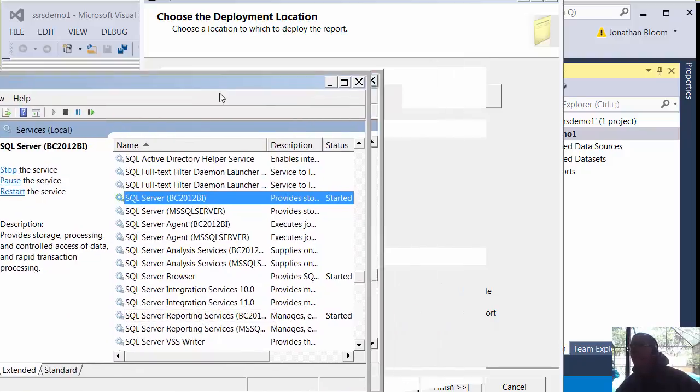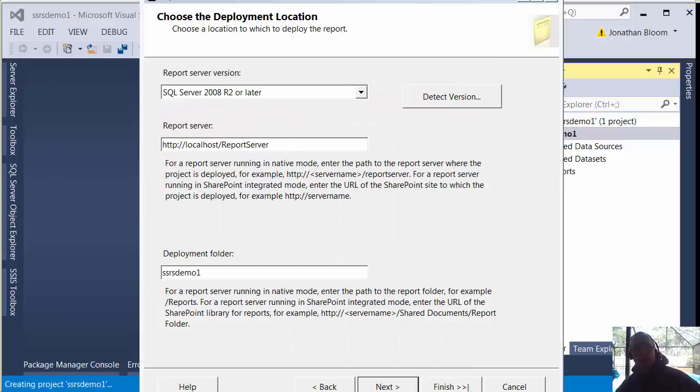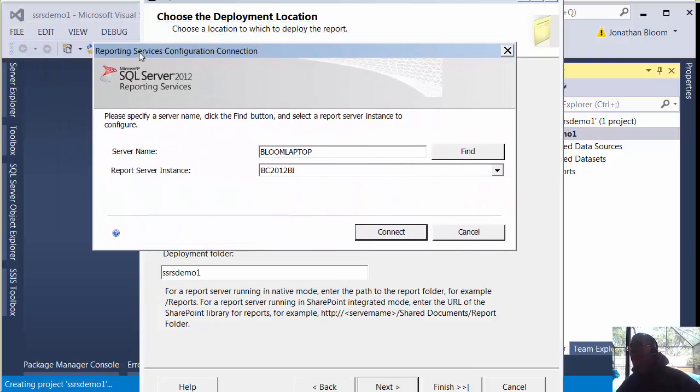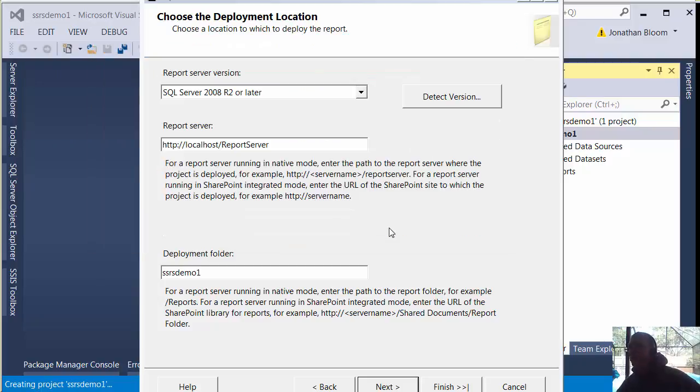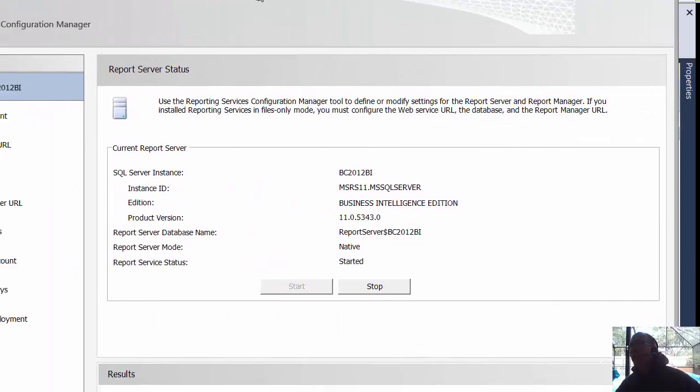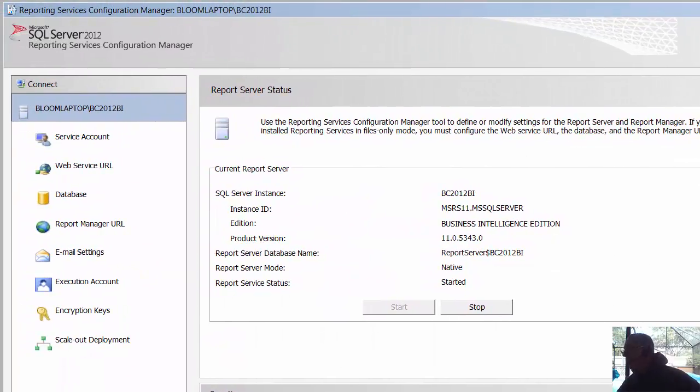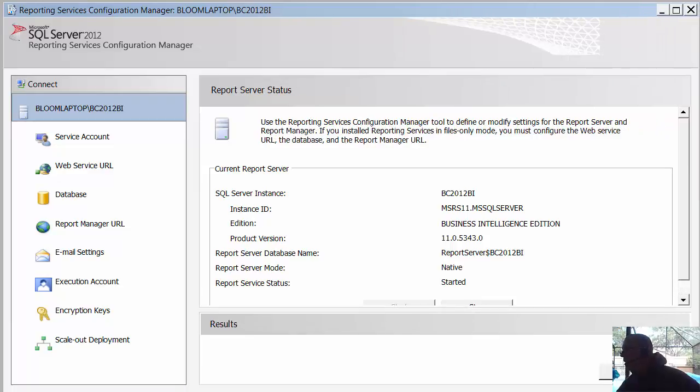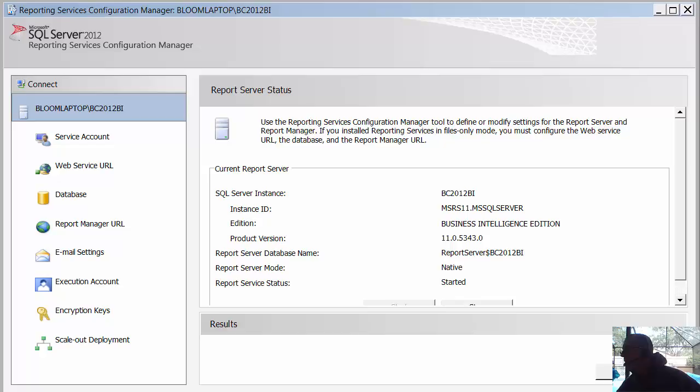Well, that's fine. However, in the newer version of SQL Server Reporting Services, we actually have a utility built specifically for that, and it's called Reporting Services Configuration Connection. So we'll go ahead and click on the Connect button. And what it does is open a window, and we'll size it here properly for viewing pleasure. Like so. And that's as small as we're going to get it.